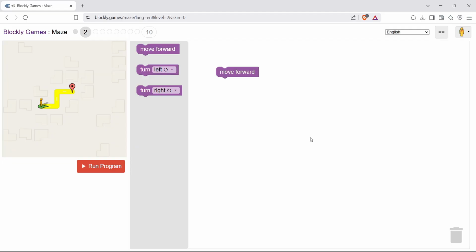Now we have some turns on our path. We'll need to turn left and right to reach our destination. Think of it like riding a bicycle. We pedal to move forward, and we steer to change direction. But changing direction doesn't mean moving forward. So in this example, we'll move forward, turn left, move forward again, turn right, and continue moving forward until we reach the end.